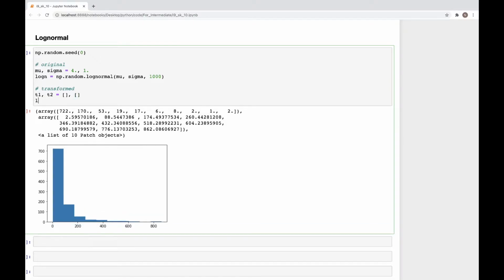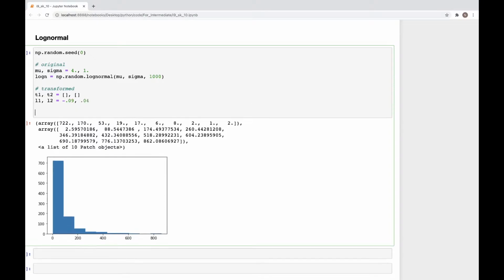And for each of those, we need a value of lambda. So we'll initialize those, using values of lambda as, say, minus 0.9. The reason I'm using these values is because I've already tried a couple of values, and these seem to work well.